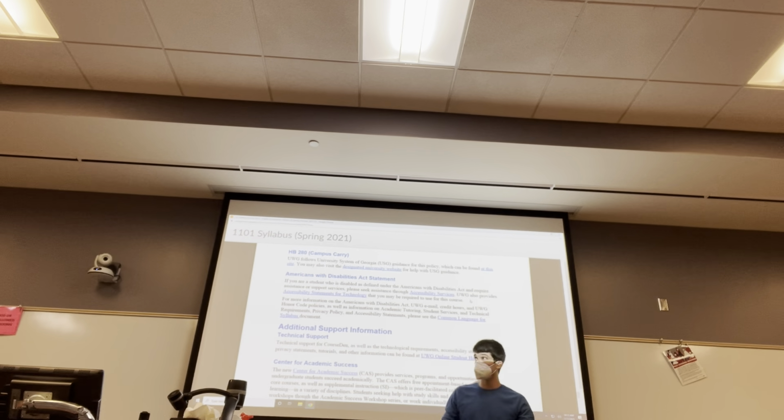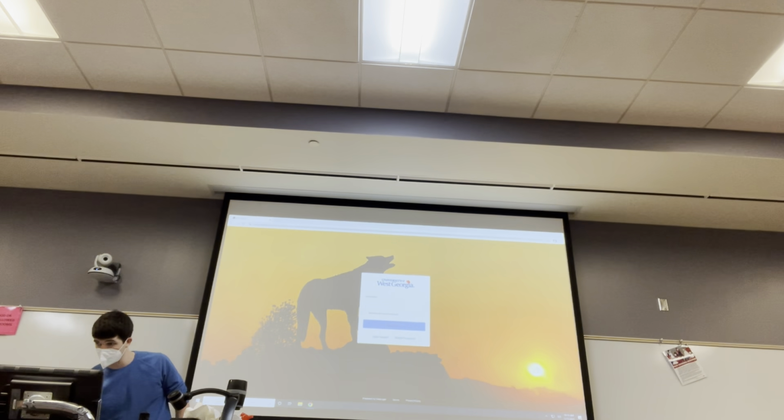What else? Oh, there it is. Huh, I must have messed up. It should be. Anyway, there's the Center for Academic Success. There's some stuff you'll never click on. Okay, that's pretty much it. I'll take advantage of the mouse right now because I don't know why it disappeared before. Wait, nope, I got scared. Sorry. All right. Sweet. So, that's basically class.